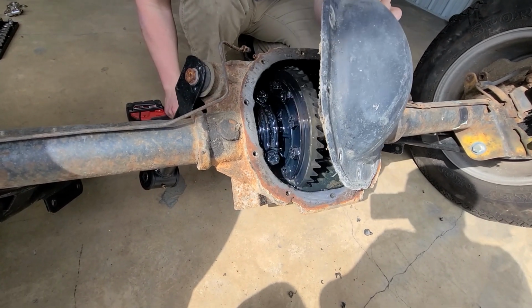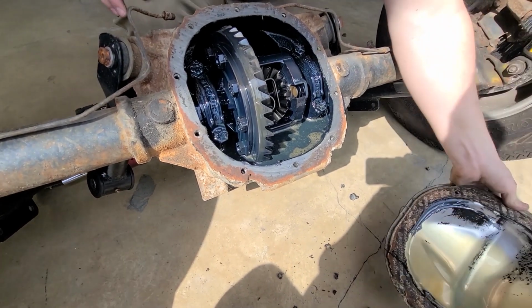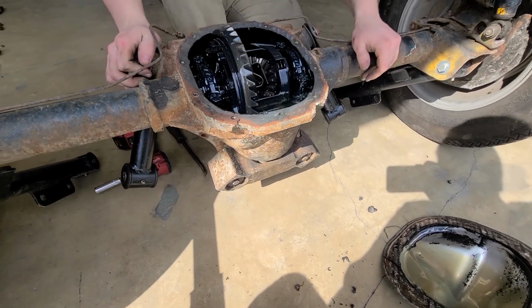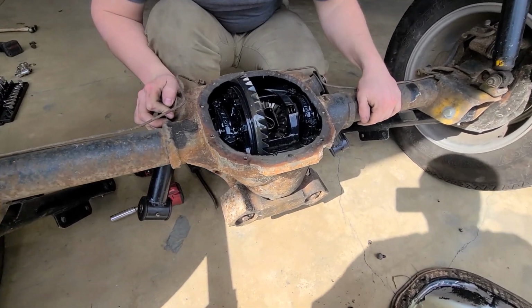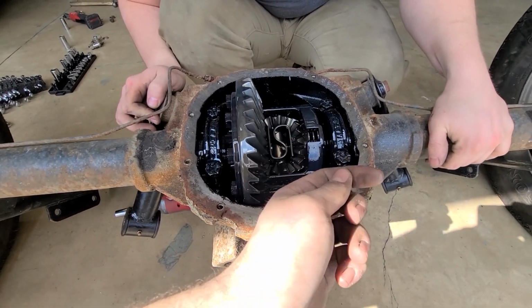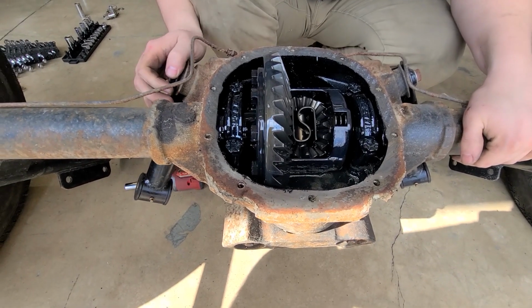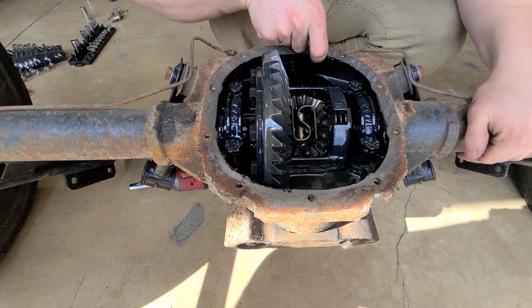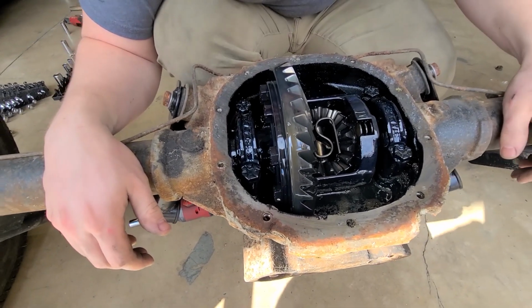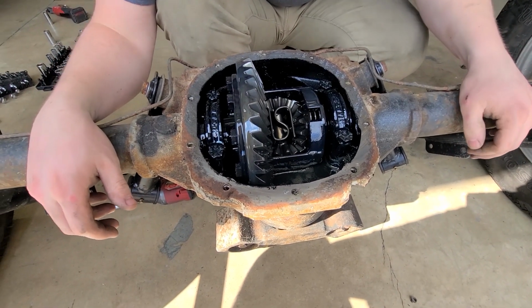Here we go. Let's drop all the stuff in it. Oh, it does have fluid. That looks like it's weldable. So is this a factory one? I don't know 8.8 stuff at all. Looks like LSD, at least somewhat. Maybe. Well, I don't know. That's probably open, because that just holds the spider gears. Yeah, it's open. Not ideal.